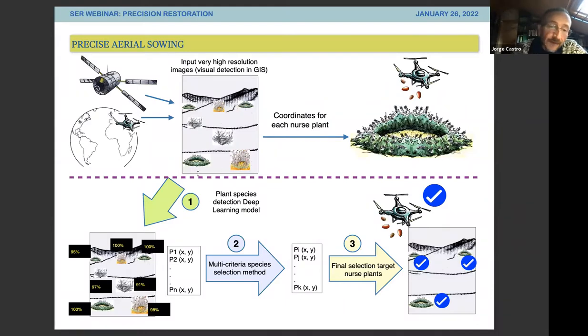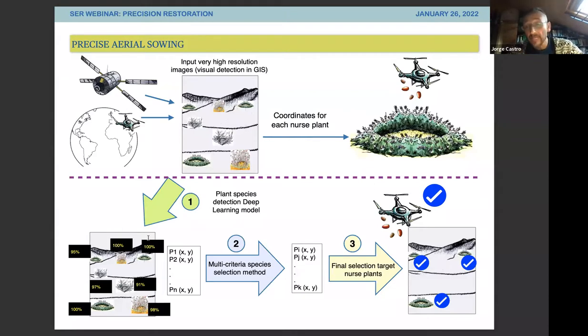But we can have more options. We could use artificial intelligence. And look, we are doing a big jump, okay? From manual seeding to artificial intelligence. I don't know anything about artificial intelligence, but there are many guys in the world that do that, all right? And they can create deep learning models that if you train that very well, in the end, you can automate the processes. So in this way, we can scale the processes at a very large spatial scale.